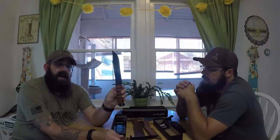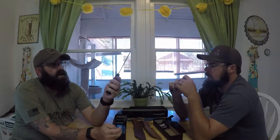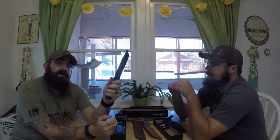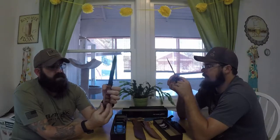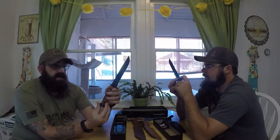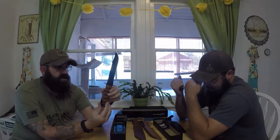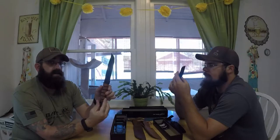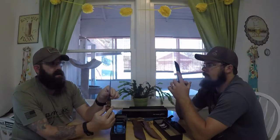Some soldiers do carry this smaller one — more as a backup knife or a utility knife. More soldiers carry this knife than any other knife, and the reason why is because it just works. They do have some more modern handle materials called Craton G, which is almost like a hard rubber style handle. That does better in the elements than this leather stack. Once this leather stack gets wet, it's going to swell up on you, and if you get it in salt water, it's going to degrade super fast. So this is not a salt water knife with a leather stack handle. However, you can take the Craton G version out in the salt water — you just have to make sure to clean your blade and oil it once you get out.